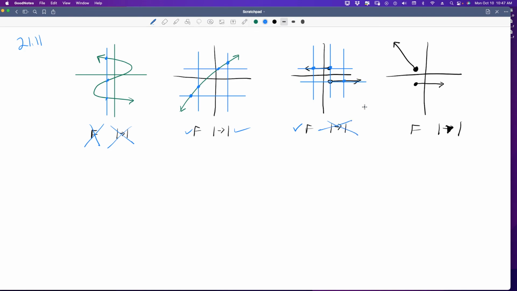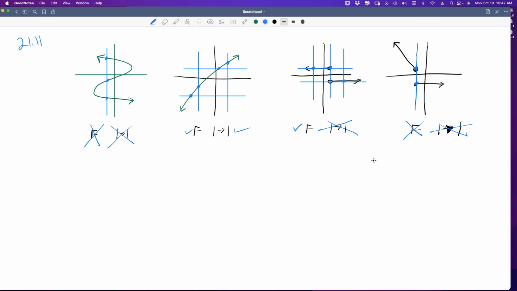All right, same thing here. If we were to draw a line this way, it wouldn't be 1-to-1. So we know that's gone automatically. But is it a function? It is not a function because both of these circles are enclosed, which means the point is included, which means we got 2 points on a vertical line test, so it is not a function either. All right, so those are the different options that you see that we have.